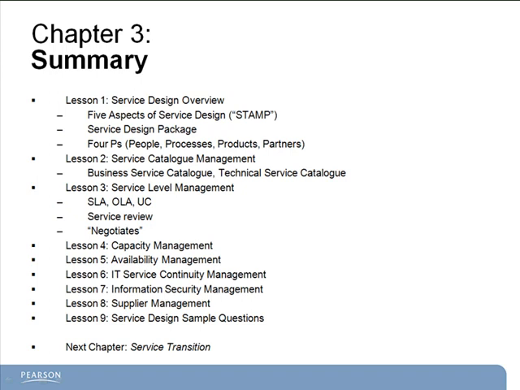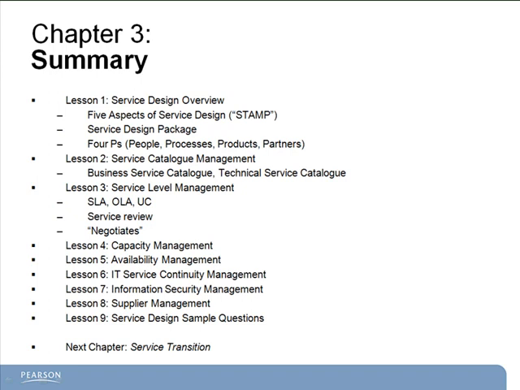Lesson 4 explored capacity management, which provides cost-justifiable IT capacity, and this process also goes hand in hand with demand management from back-end service strategy. Capacity management stores its capacity-related data in a repository called the CMIS, the Capacity Management Information System. Lesson 5 discussed availability management, where we learned vocabulary like availability, reliability, maintainability, and serviceability. We also learned about availability management's reactive and proactive activities. The availability-related data is stored in the Availability Management Information System, or the AMIS.